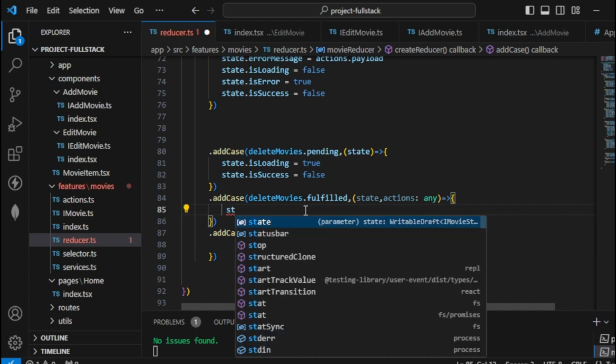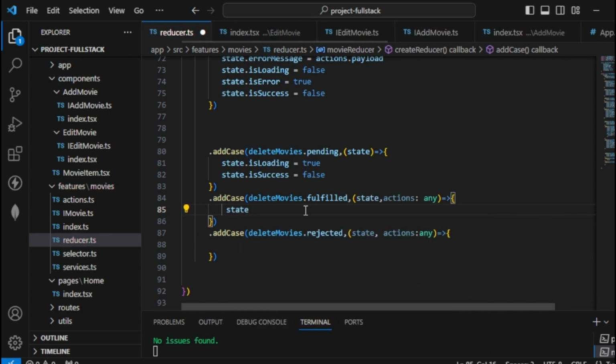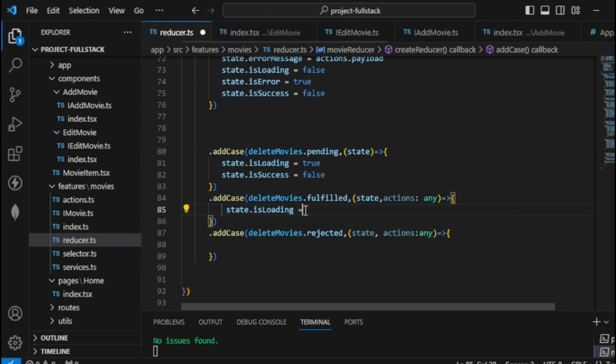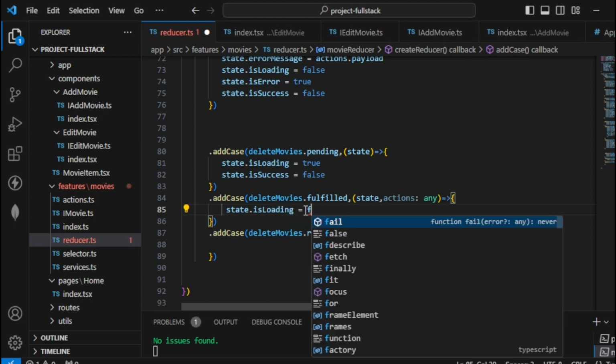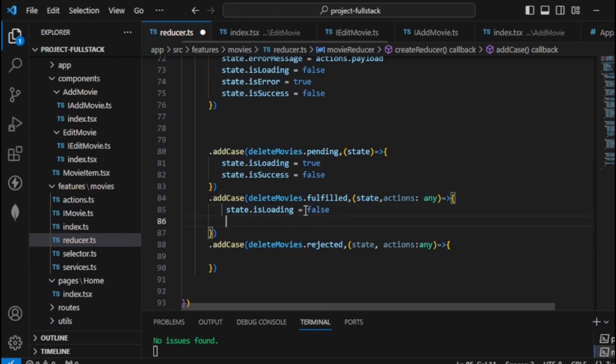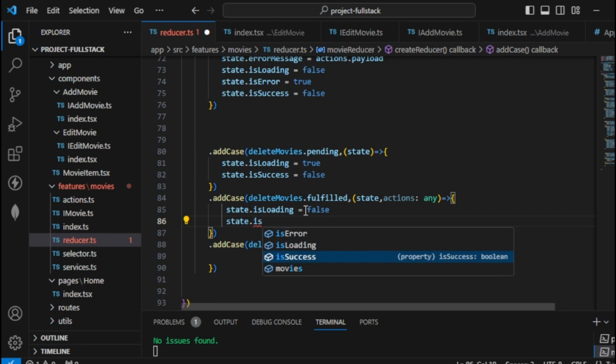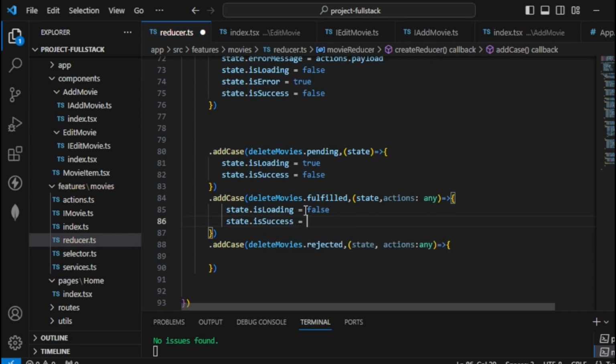So let's set one by one. First, this is loading, and we're going to set that to false. State that is success equals to true.